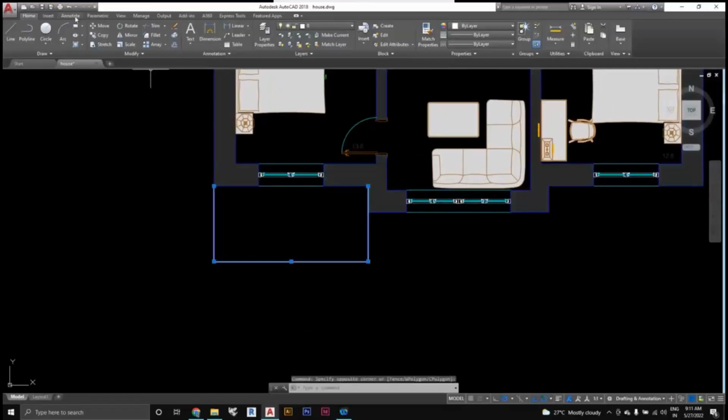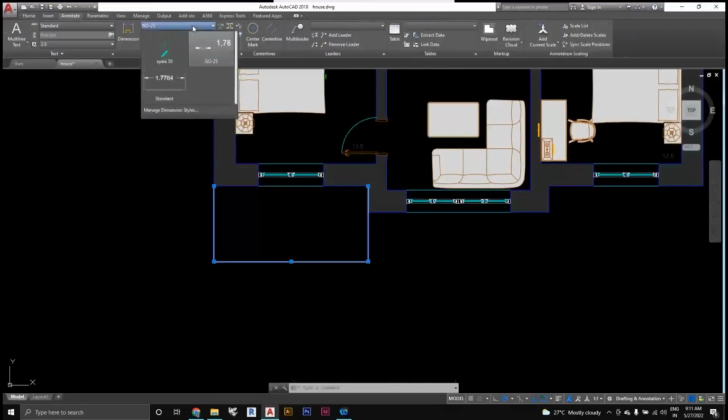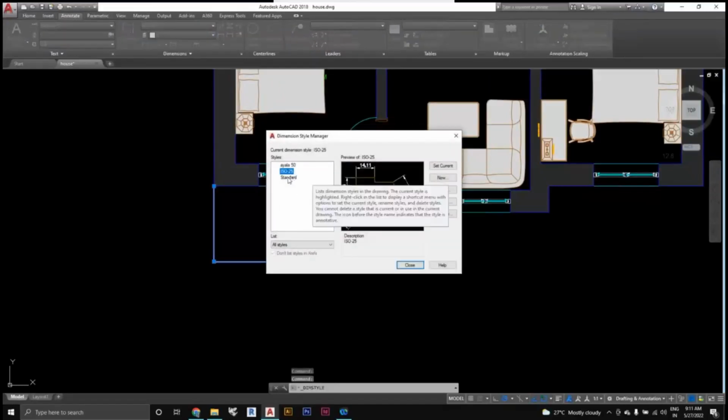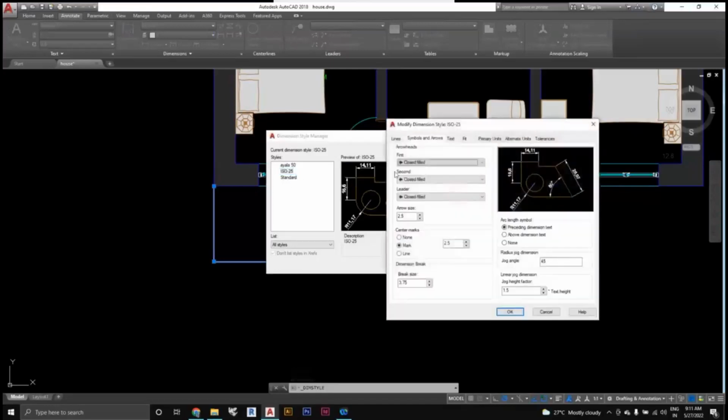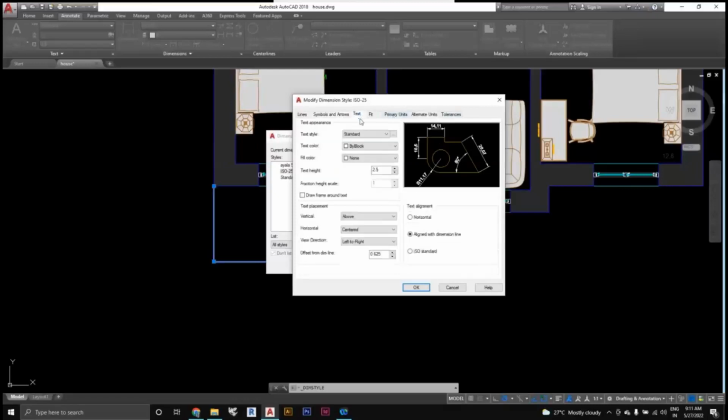Go to the annotation part in the toolbar, then go to manage dimension style, and whichever one you have selected, ISO or standard, just click modify. Then you will come to a dialog box where you can change the text size, that is the text height.